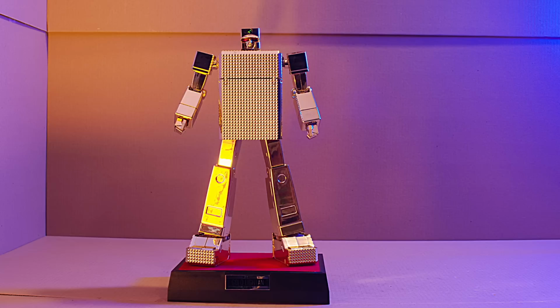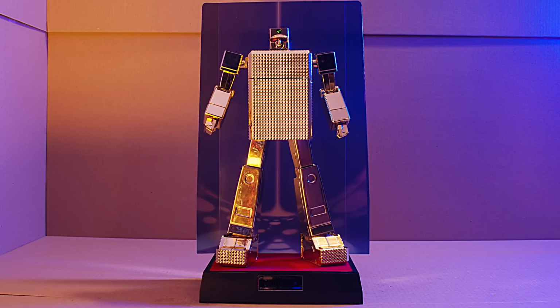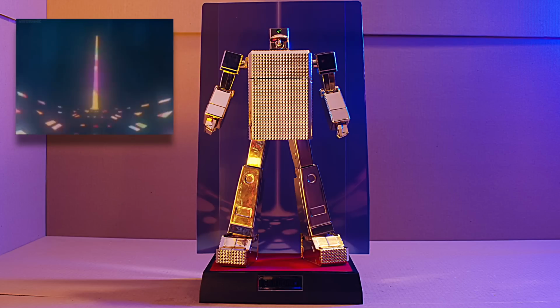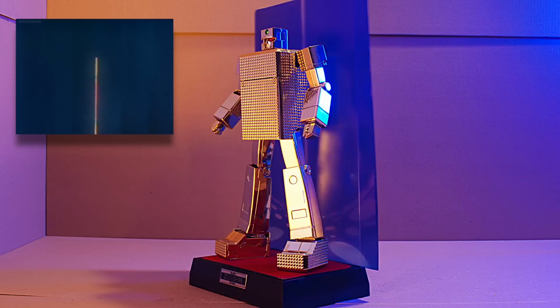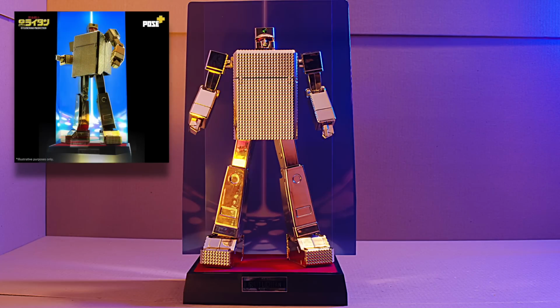And it wouldn't be much of a stand if he couldn't stand on it. The stand also holds a transparent backdrop. You can use it to recreate that psychedelic transformation scene from the cartoon. Although I haven't tried it, it might look good lit up from the back.